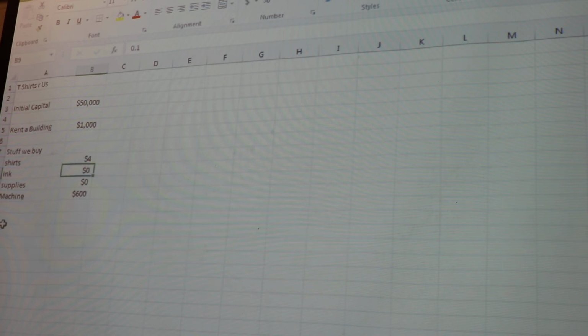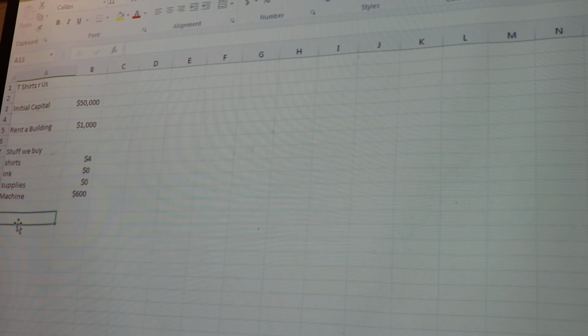Okay, so where else are we going to have to spend money? So it's a small shop. We're renting the space. For sake of making this easy, let's just assume all utilities are included, so we don't have to complicate it by that. Do we need a vehicle for this particular business? Potentially, but not necessary. If we bought one, we could go out and do shows and do other stuff that was complicated, but we're going to try to make a simple model. Is it going to be just like a basic t-shirt store where you could use your own vehicle and you just expense gas? Yeah, we could totally do that.